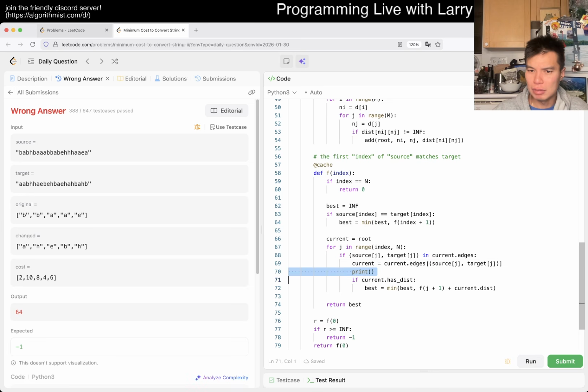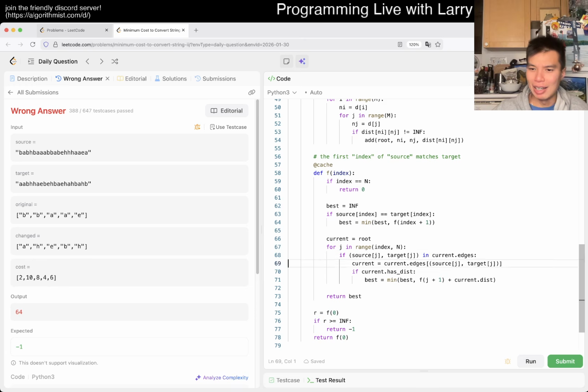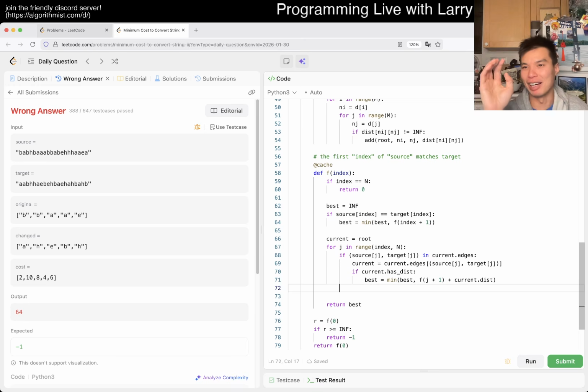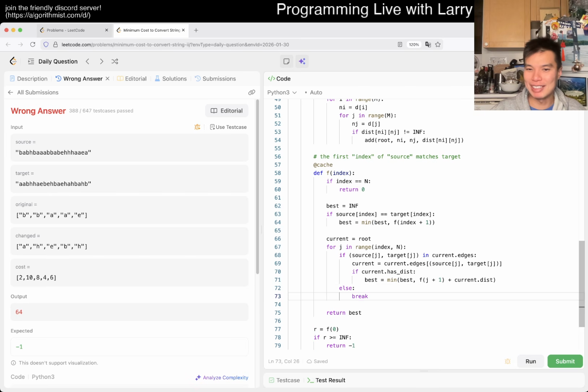Oh, I'm just dumb. Okay, I see. This is a risk, honestly, and I said this before, and it is actually 100% true. Maybe you think that I'm just trying to save face, but I was thinking about this when I wrote it out, and I totally just forgot when I was writing because I'm always explaining things, and as I'm explaining, I forget other things. And here I do remember having a mental note of just breaking, right? Because this means that there's no edge, then you have to end.